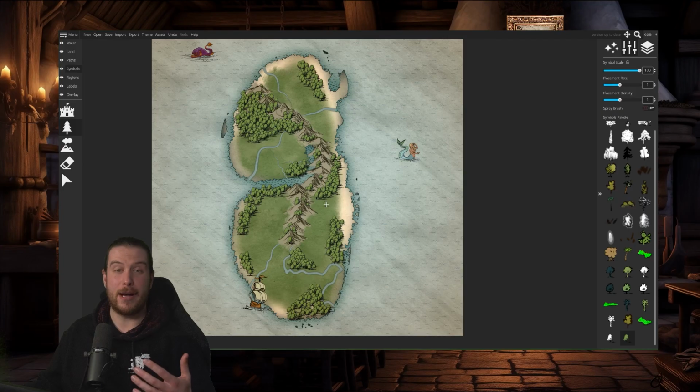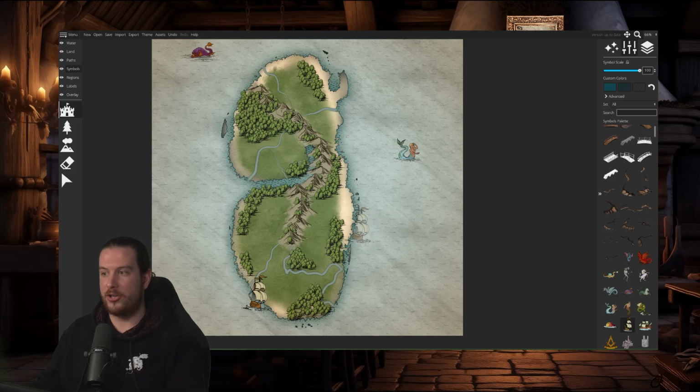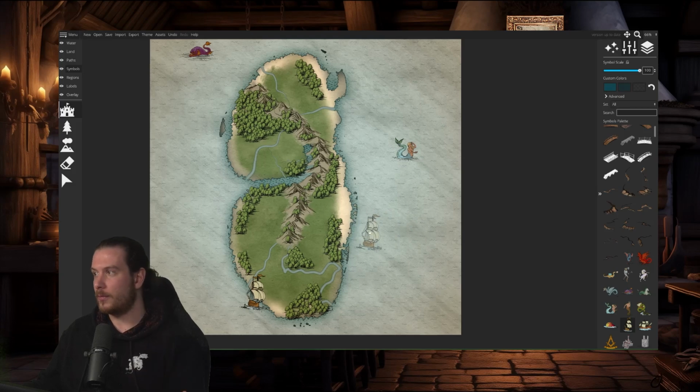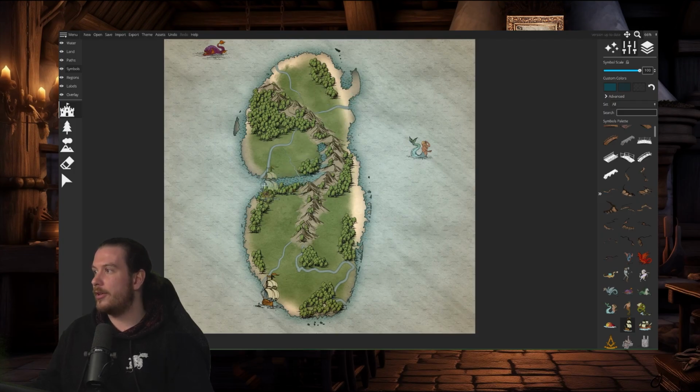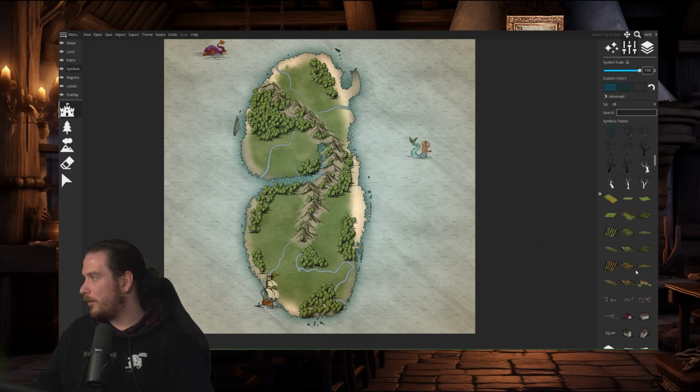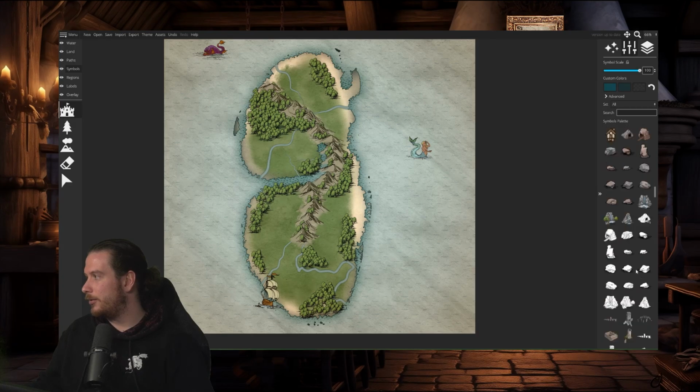But if you're talking about a fantasy landscape, there'd be a lot more trees than there would be in real life. Okay, so we've got a general idea then of this island. We've got some forested areas, we've got some rivers, we've got a big river that comes in here and pools in there. We might be able to give that a cool name later.